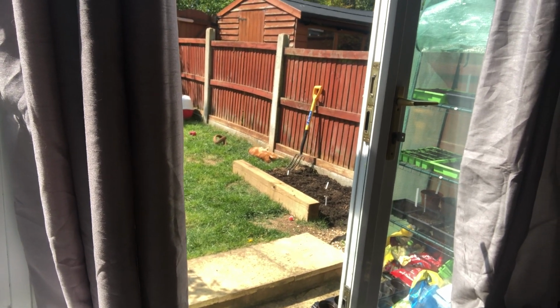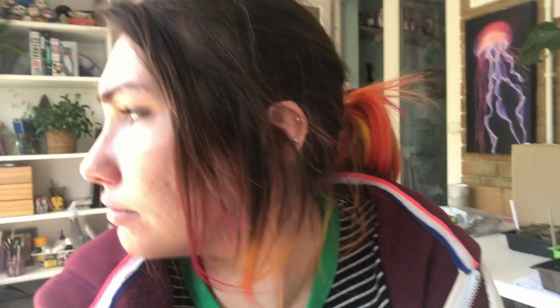That vegetable patch gets the sun pretty much all day until about 4:30. As we get into more June, it will get even more sun, so that's great. And my greenhouse gets the sun pretty much all day as well. And then in the afternoon, the sun comes through here and shines onto this desk so these plants can get some sun as well and some heat. And it's warm in here as well. I say it's warm, but I'm wearing a jumper, but I like to be super duper warm.